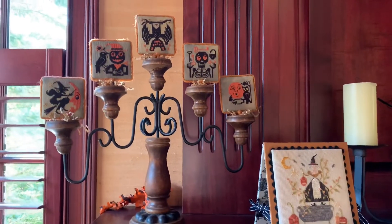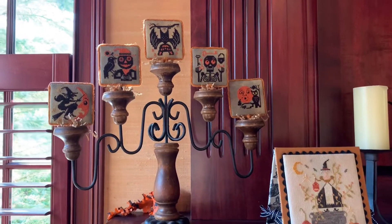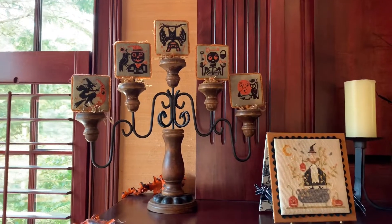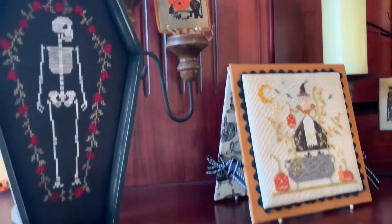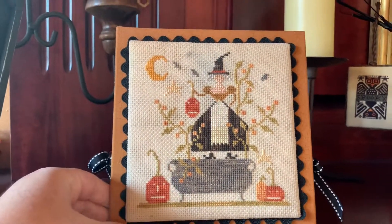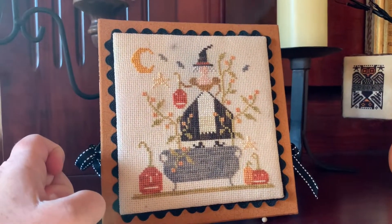All of these are finished by Barbara, except for one. Those are all Prairie Schooler, and Barbara mounted them in this awesome thrift store find. So this is a little flat fold stand-up — there's the back fabric. 'With Thy Needle and Thread,' which is Night Out I believe, on that one. And that fabric I dyed myself — that was my one and only attempt.